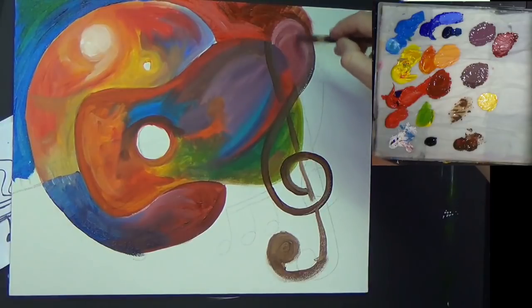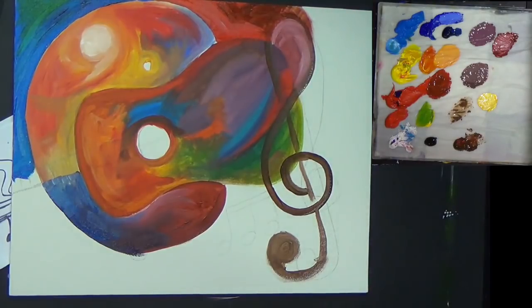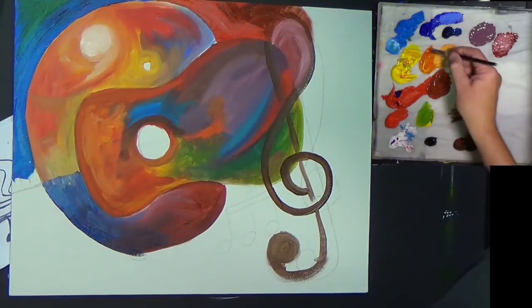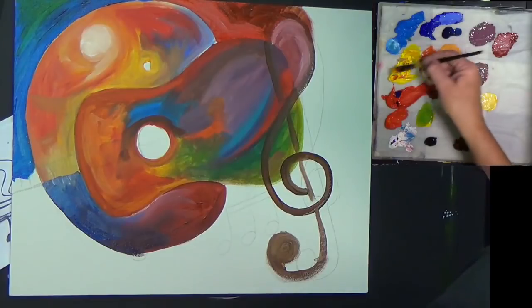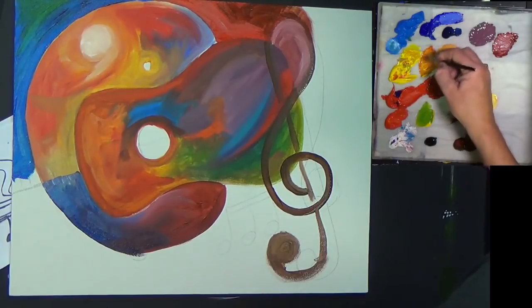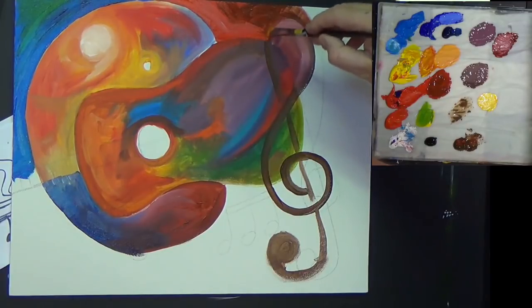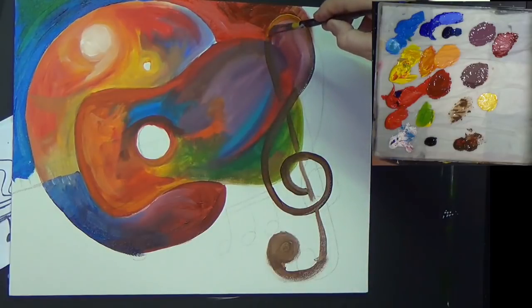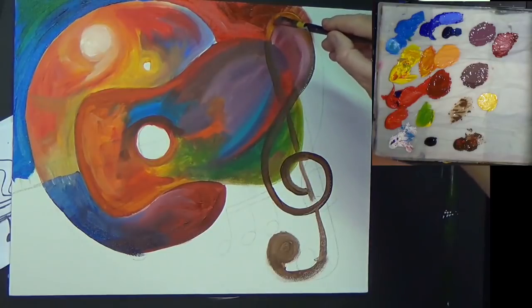Now I'm using a little bit of artistic license because I want to get this shape to come in there like that. I want some orange, so let's get some orange made up. There we go. And let's just try and get that to come in there like that.